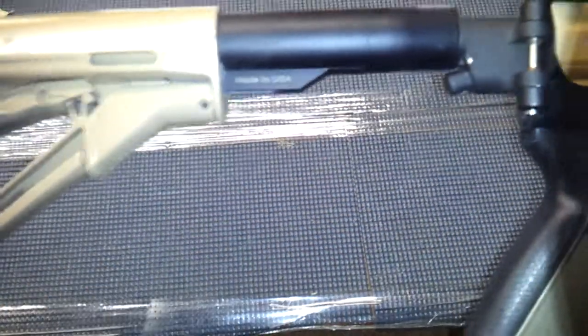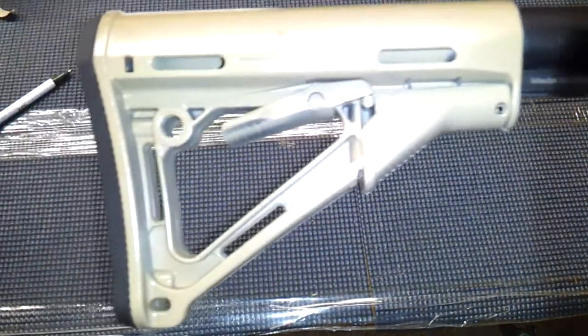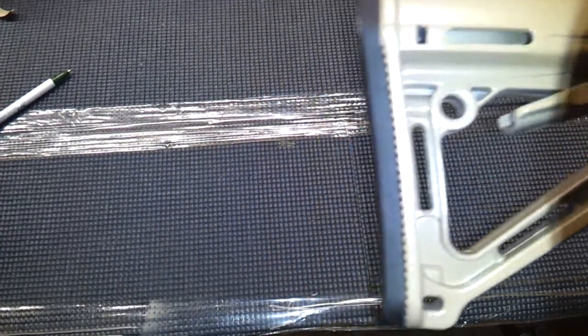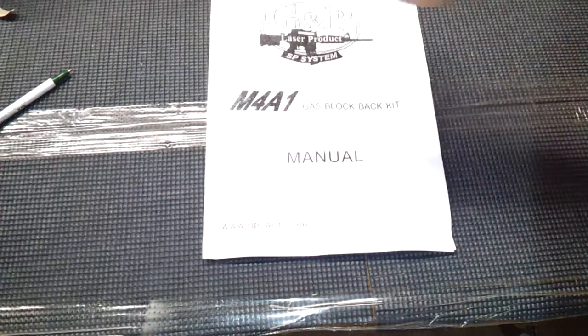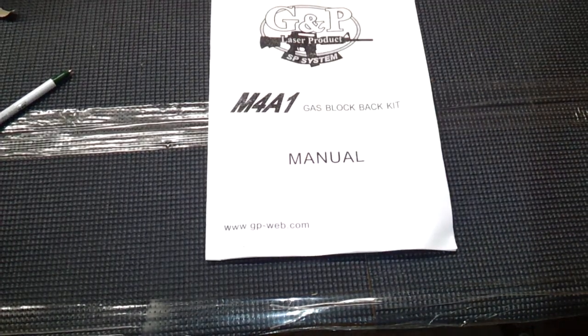Keep in mind, this is going to be changed too. I'm going to the MOE FDE color. Yay, everybody clap. Why did I do that? Because WE's paint on the PDW thoroughly sucks and the top already had scratches, so I figured I had to paint it anyway, so I might as well do it what I wanted to do it with. So there you go guys, challenge kit manual, thanks for watching.